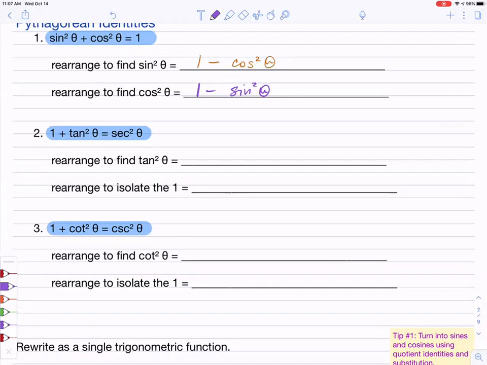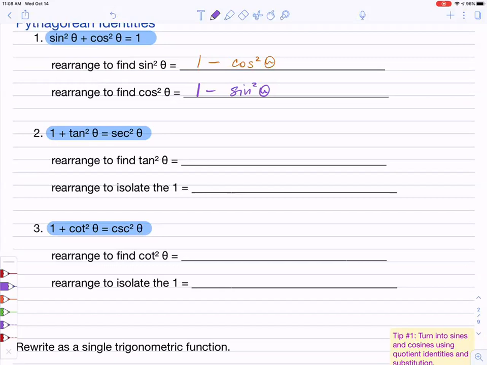I don't care if you're lazy in your speech, but you're never allowed to be lazy in your handwriting. Even if I didn't say theta, I still wrote theta. Just remember that when it comes to trig, you're not allowed to have a sine or any other trig function that doesn't have an angle with it. They belong together. You can't just have a freestanding sine that belongs to nobody, it has to be the sine of a theta. I'm fine if you're lazy in your speech as well, but you cannot be lazy in your handwriting. If you are, I just take off points. So just be aware of that.